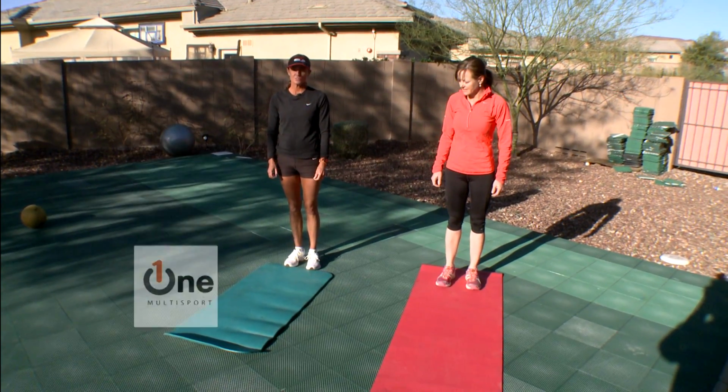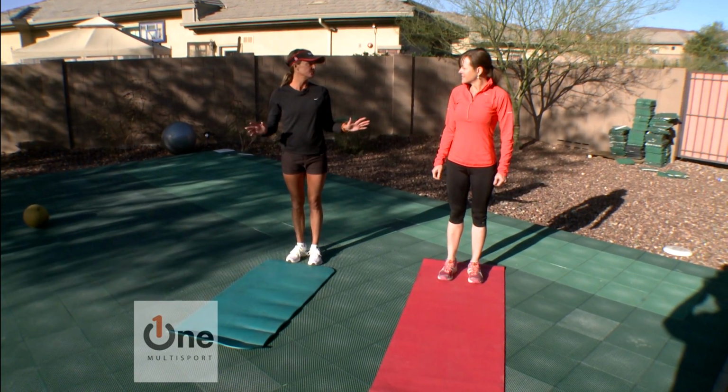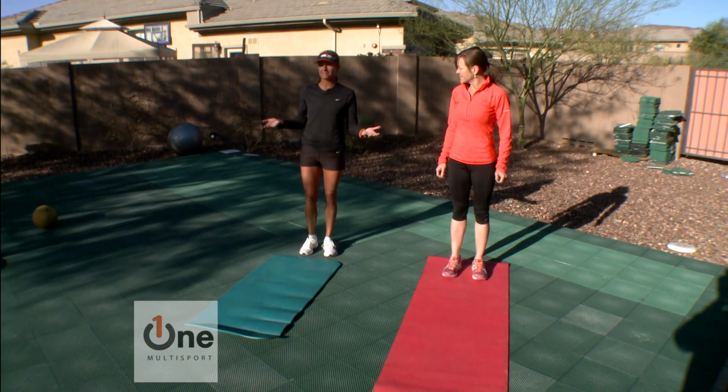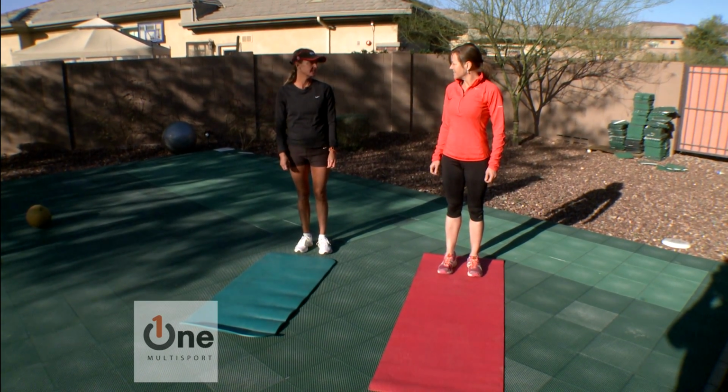Right, next up we're going to do your basic planks, which you never lose, ever, throughout your triathlon life. It's a movement beginner through advanced should still maintain doing.